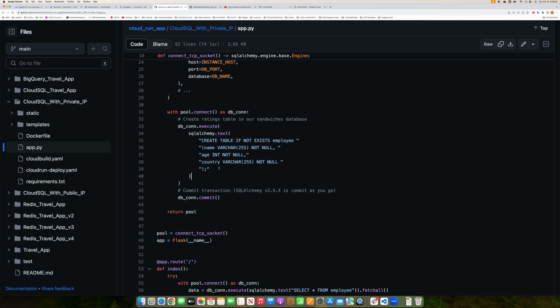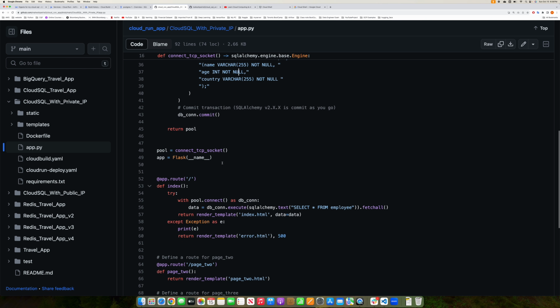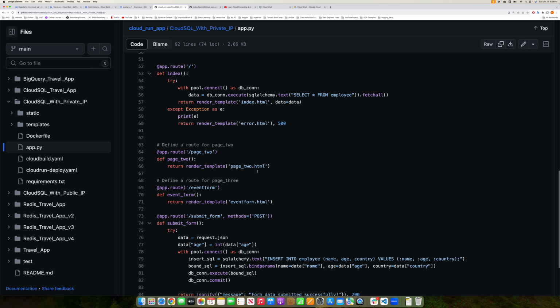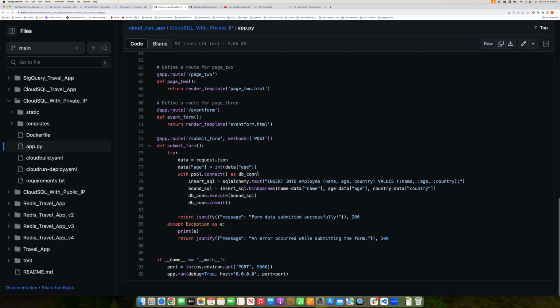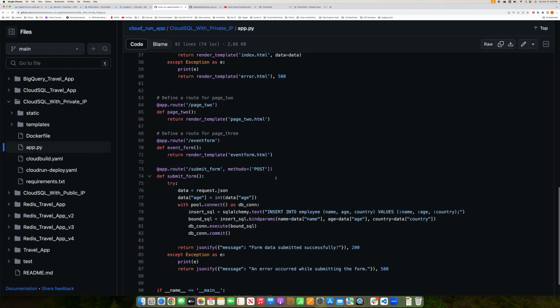So having it inside the code itself, we don't need to create our table separately. We can use this code to create it. In real life, if you want, you can delete this command so that the table will be created using a connection through the VM. This is just to make our life easier. And you can see everything, the connections and the normal details, are the same as before.